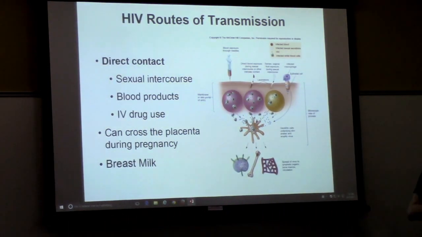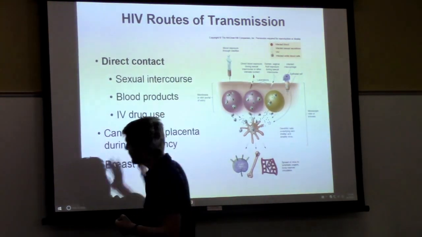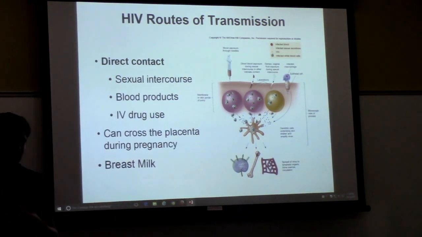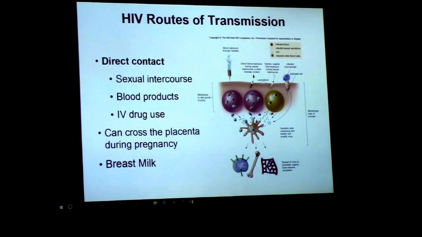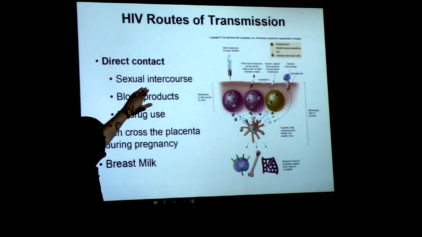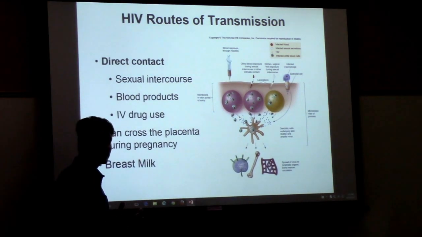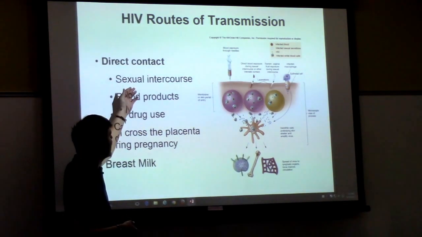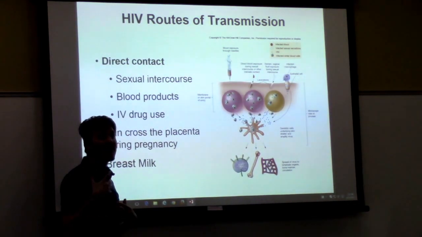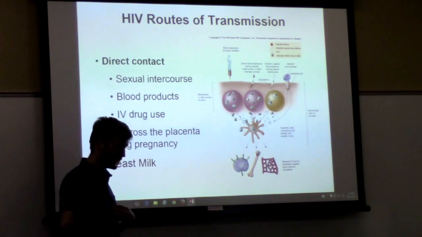Now, it's important to note that sexual intercourse in the United States is the primary way that HIV is transmitted, but the type of sexual intercourse greatly determines how likely it's going to occur. Okay? So men who have sex with men tend to have anal sex. This is much more traumatic, so you've got about a 1 in 10 chance of getting it if you sleep with someone who has HIV. Okay? Heterosexual sex, because it's less traumatic, it's about a 1 in 1,000 chance. Okay? And that's if you're sleeping with someone who actually has HIV.